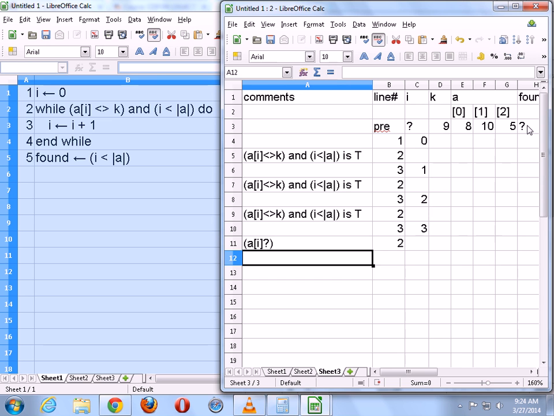So at this point, if you are tracing a program like this and you're trying to access an item out of bound, out of the size of the array, you should stop right away and explain that you cannot go on because you're trying to access an item out of bound. Okay. So just put out of bound? Yeah, you just say A bracket I, which is A bracket 3, does not exist in the array. That's all you need to do, to explain why you have to stop the tracing of the algorithm at this point.